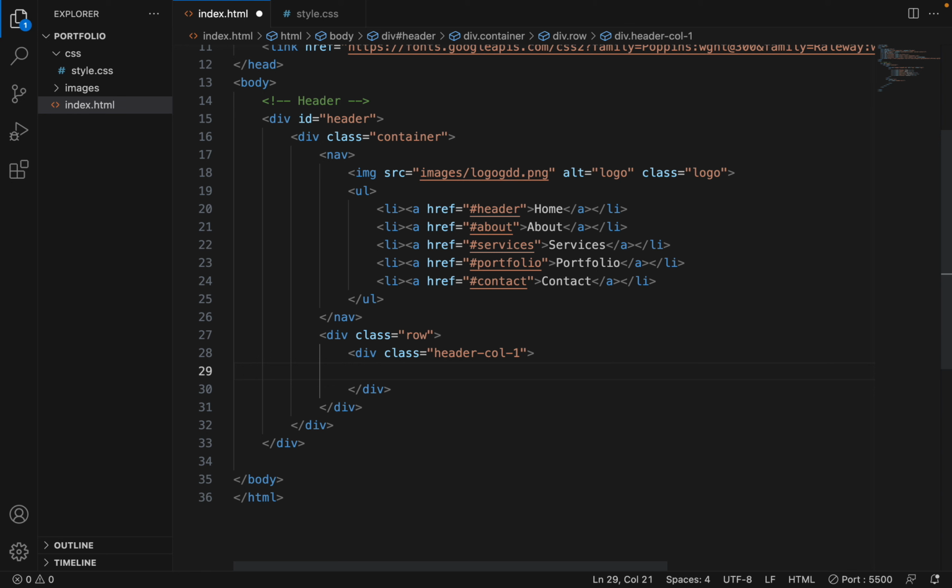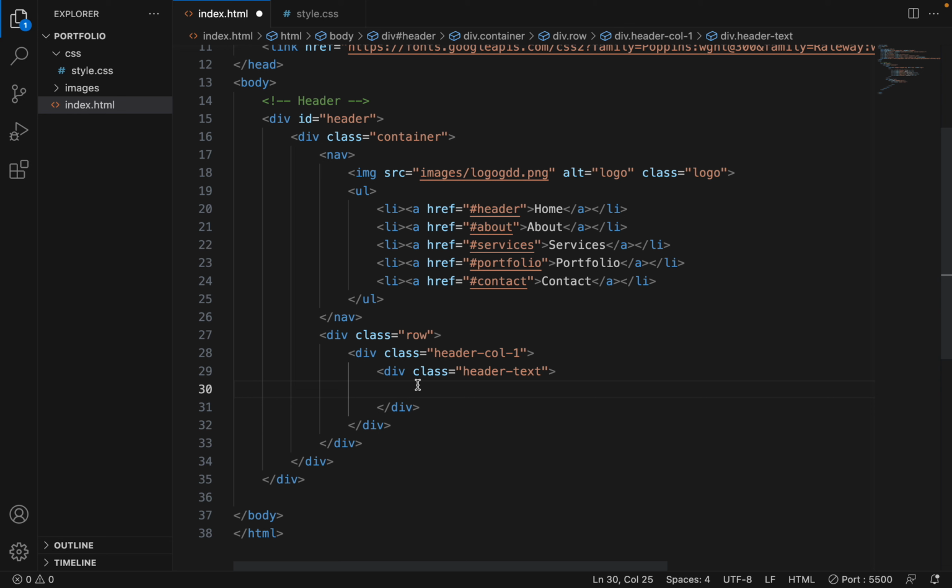And then one more, we're going to do dot header dash text. Enter. Very good. So we got row, header column, header text, header column 1, and header text.